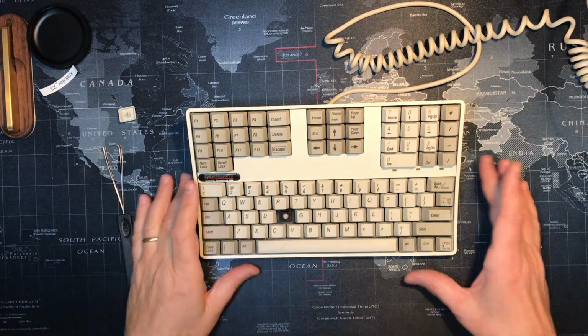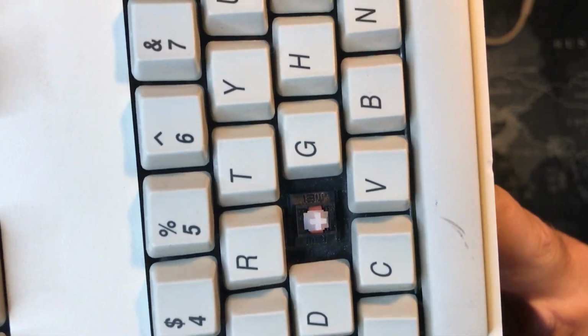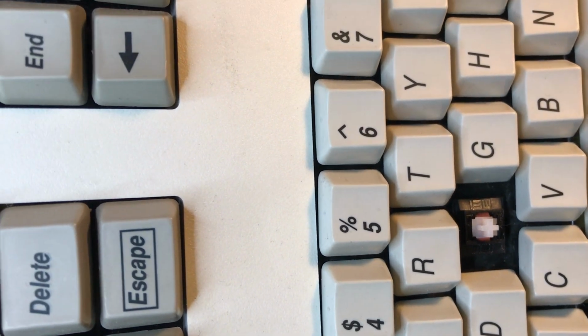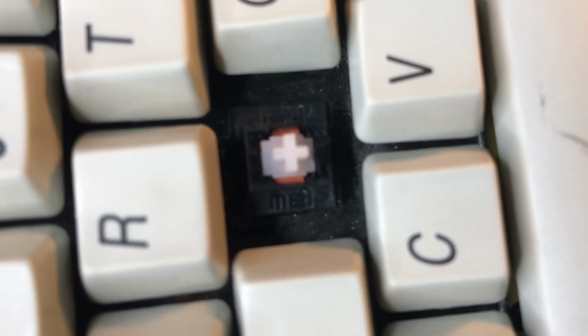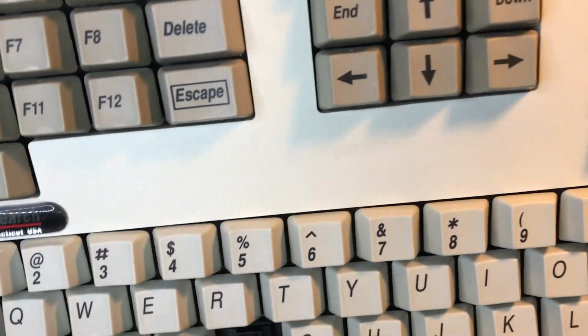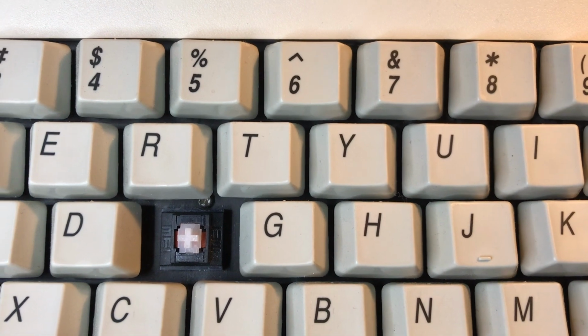But we shall see. There's some writing on the side here. I don't know if we'll be able to tell what it says, but I'm gonna turn it sideways so we can get a chance at the writing. Maybe it's not even writing, but let's see if I can keep getting closer. What is that? Let me see the other direction. I don't know if that's writing or not. Let's see if we can look at the side of the stem. It's kind of raised. Let me turn it back to straight on here. So there you get a look at it again.